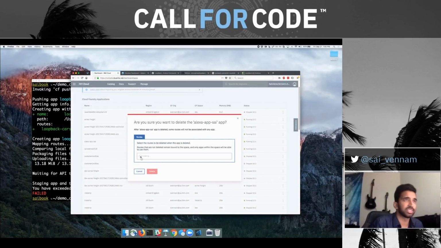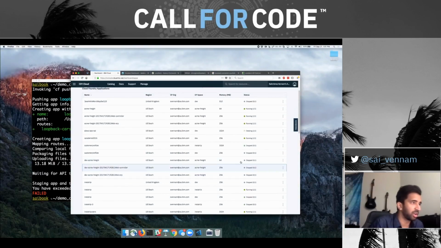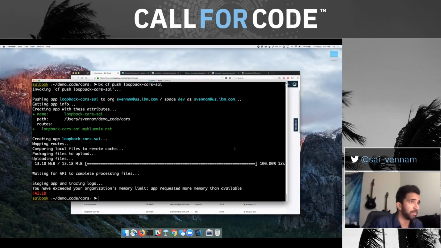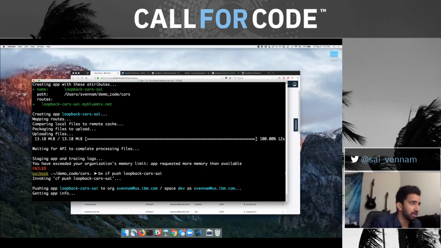I'm actually glad you get to see this, because this is the UI that ops people and developers will have to work with when working with the cloud. I'll go ahead and delete the routes with it as well, because I don't want to hog any routes that I'm not using. So it's deleting those two things. They were in the dev space. Effectively, I've cleared up 2 gigs of RAM. So now when I try it again, it should be OK. And the other thing, I'm almost positive that it's going to take advantage of the cache. So this time around, the push isn't going to take quite as long.